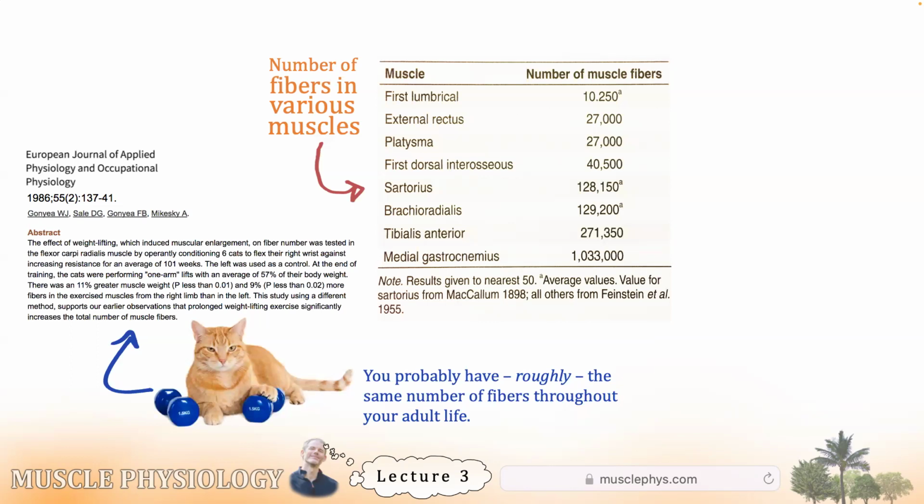The platysma is shown, well, listed here. Pull the corners of your mouth down, all wide and hard. Just make your mouth as wide and low as you possibly can. And that weird, neck-straining sheet of muscle, that's your platysma. 27,000 fibers in it, give or take, but a very wide sheet of fibers. The external rectus, that's eyeball stuff. Similar fiber count to the platysma, but it's not a broad sheet that spans your whole neck. The sartorius, that's the longest muscle in the body. There's over 100,000 in that one.